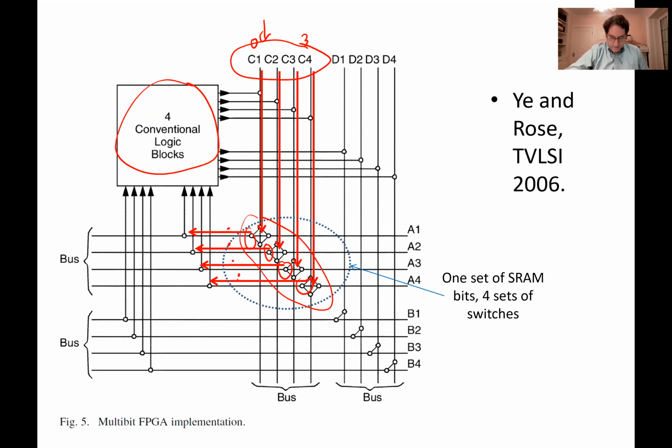So that's our savings. Instead of every one of the routing muxes that I've circled having its own set of SRAM cells, there's just one set of SRAM cells that's wired to all four of them. So they all make a coupled decision. They all decide that they're going to take the signal from the north and send it out on their output wire. Okay, then we similarly have four routing switches here that are all controlled by the same SRAM cells, and basically decide we're going to each pick a particular wire, maybe the first wire that each of us is allowed to connect to, to go into this logic block. So hopefully that makes sense.